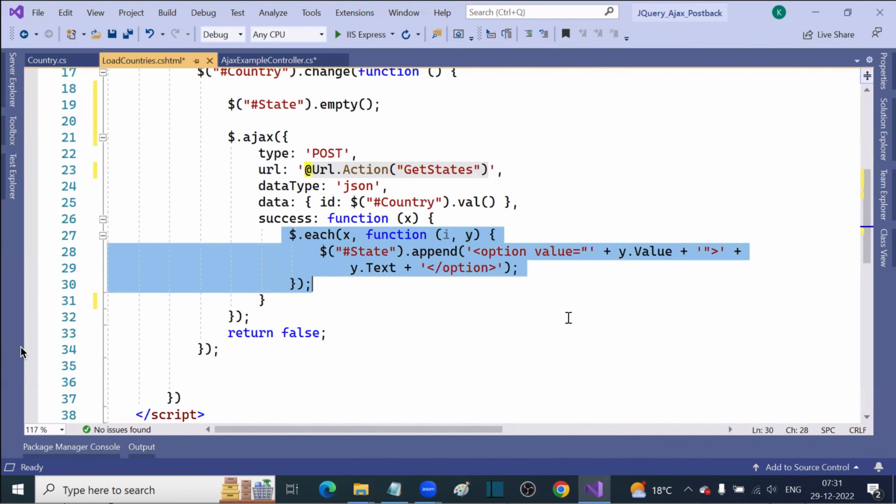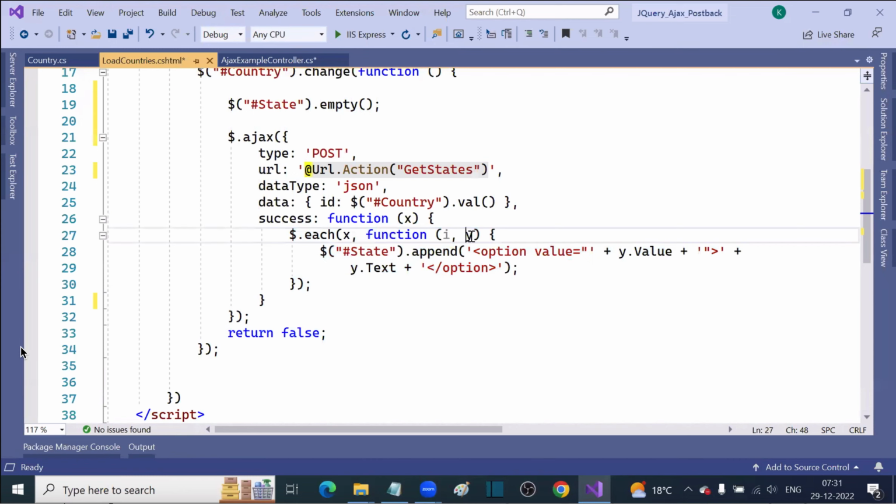Okay, the syntax of the foreach loop in jQuery. So y says every time you pick the data from x, imagine x is having 10 data. So every time one data you are fetching, one text value, another text value, another text value, like that. Every time we are collecting one object which is having one text, one value.